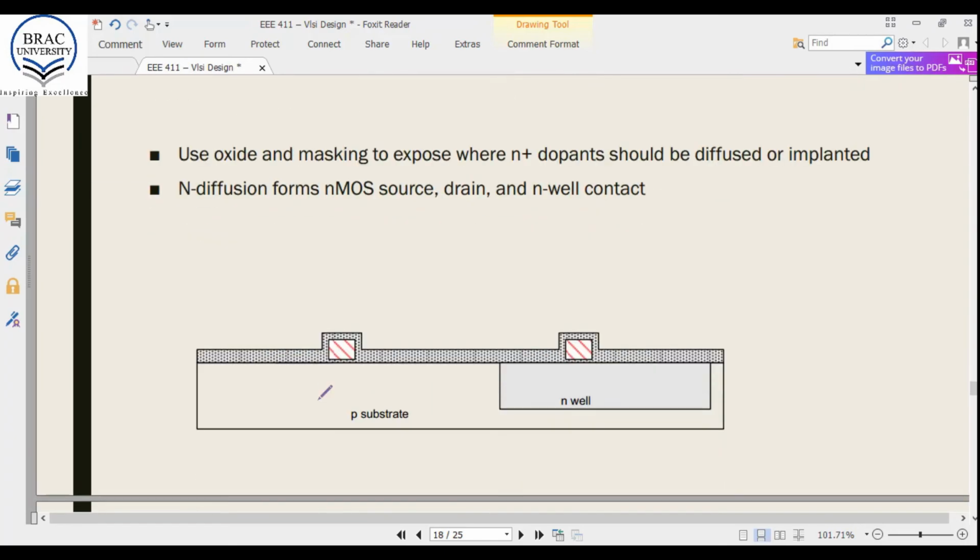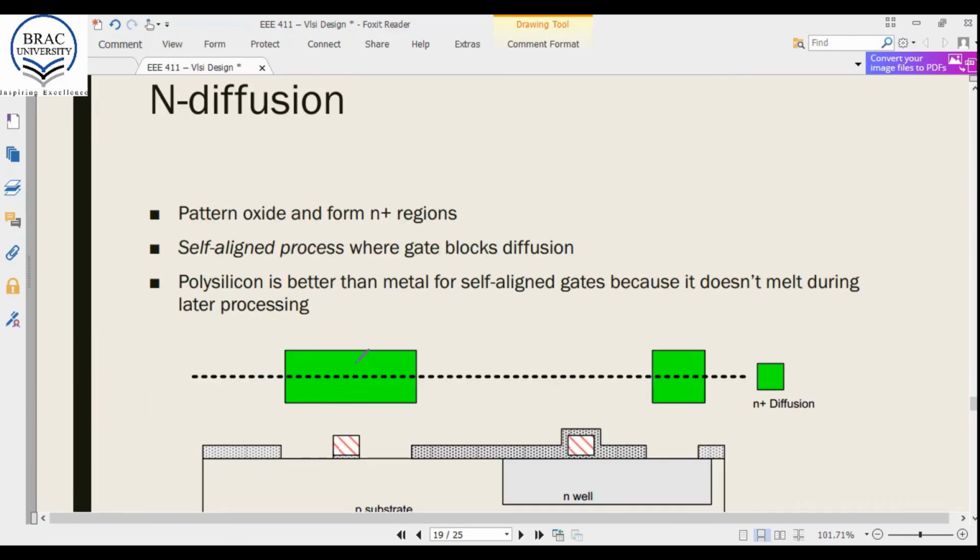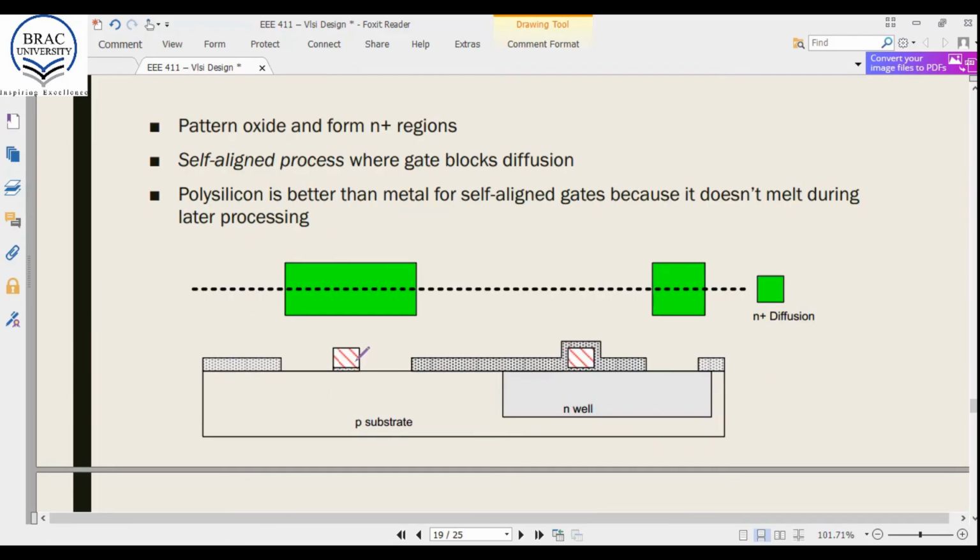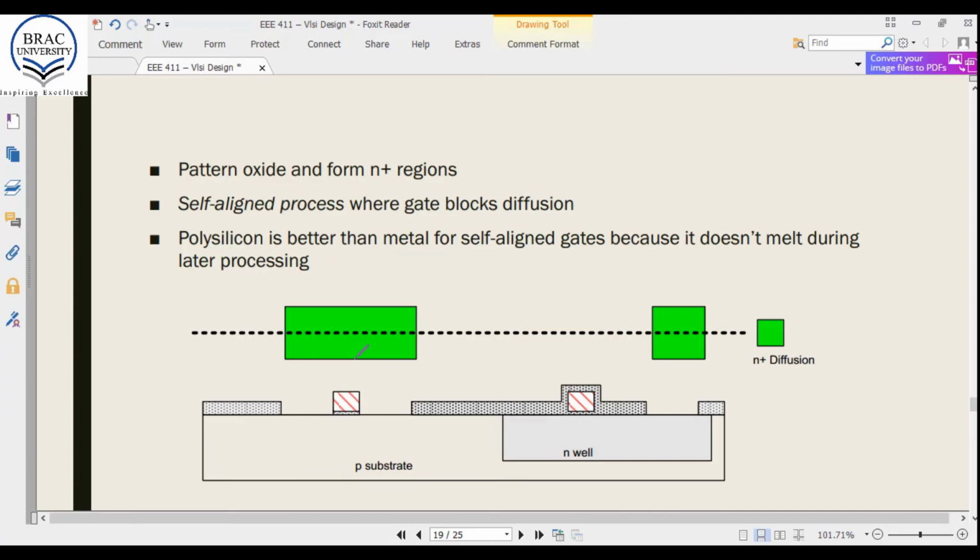Normally for these diffusion layers, after the diffusion you need high temperature processing. So if you use the metal, you have to make the gate part of the device at the end. But there is some problem. If you make the gate at the end, then you will have problems while you are making smaller devices. So we need to make the gate before the diffusion layer.